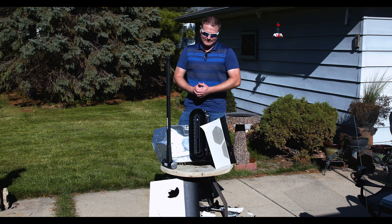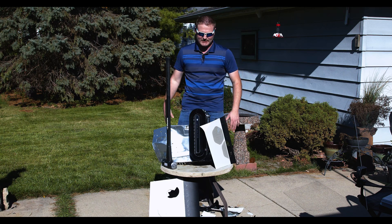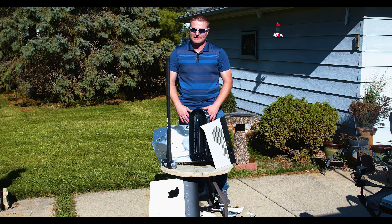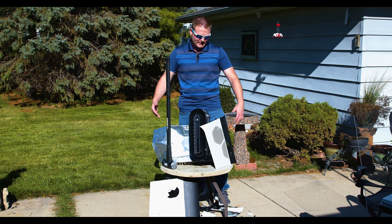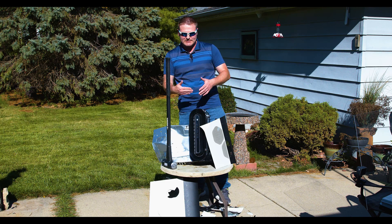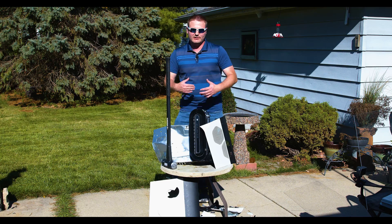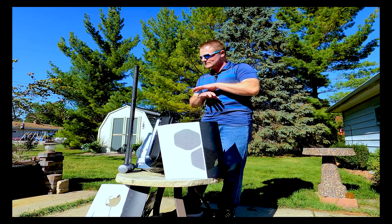If you own this PC, I'd say do a case swap and then smash it just like I did, because there's no reason to try to fix this thing — it's absolutely garbage. Dell, you should be appalled for ever creating something like this. I was going to do a full review: it had a 3090, a Ryzen 5950X, 16 gigs of RAM, and a one terabyte NVMe, but it just sat there and thermal throttled the whole time. I barely got 70% performance out of this thing — it's useless.